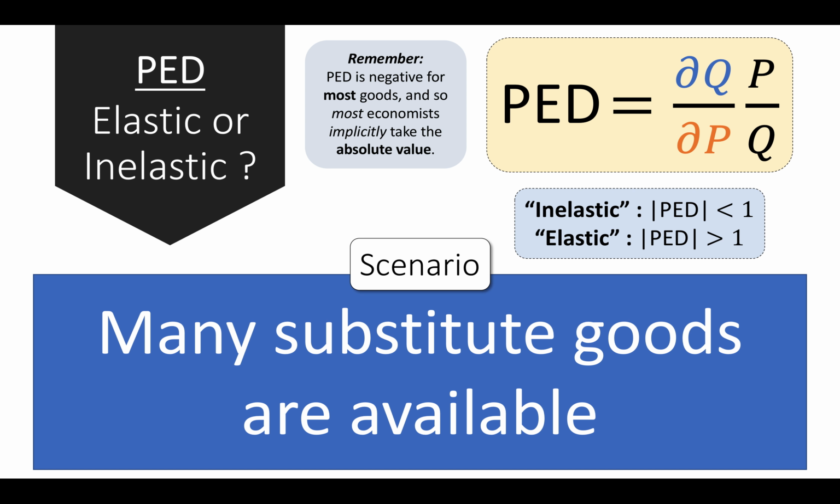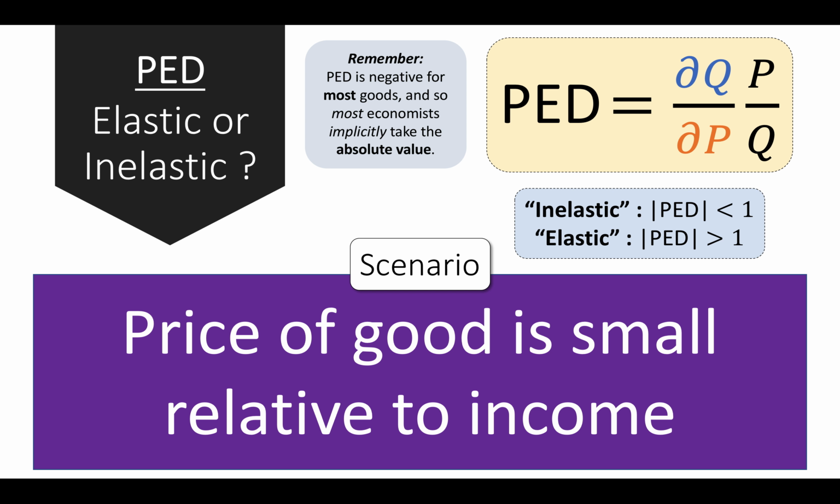That is a perfect alternative for the vehicle you want now. The only thing causing you to buy the luxury vehicle now is that its price went down. So anything where you have an alternative you could go to, but if the price of the other one went down, you would switch, is an elastic good. That is something very sensitive to changes in price. All right, so let's move on.